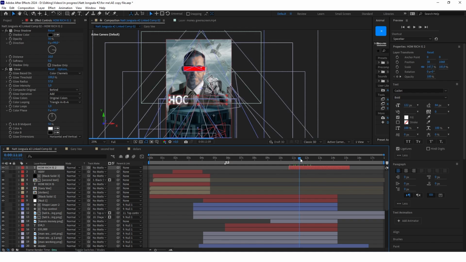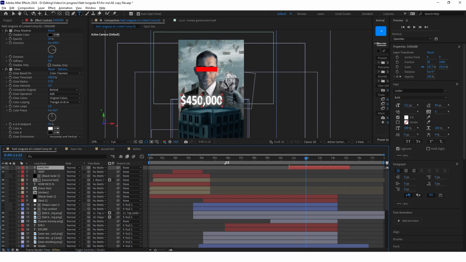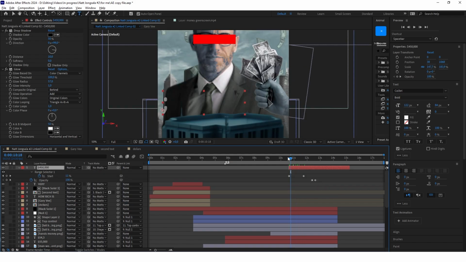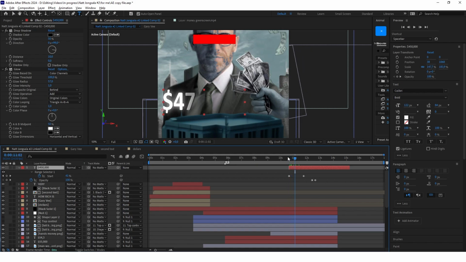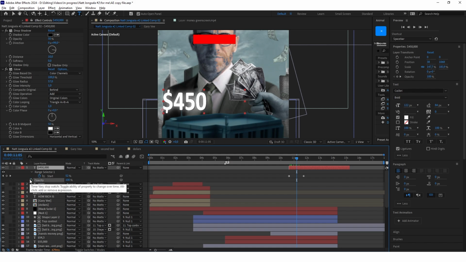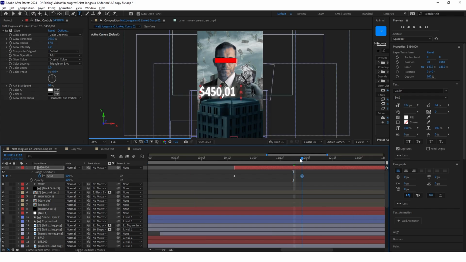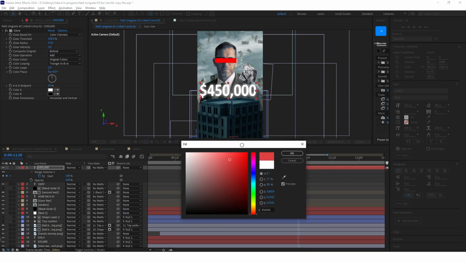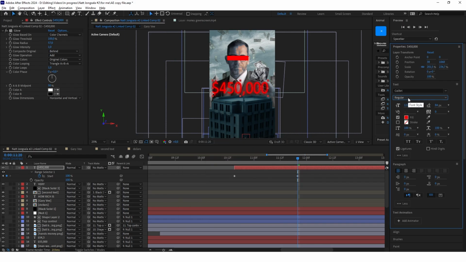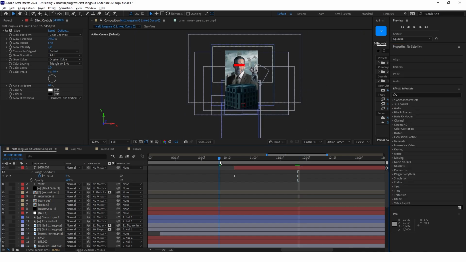Right now, as you can see, it's creating this text, but what we can do is change the text here to this number, and right now, as you can see, it's also working. It's working the same way that it worked with the first text. But also remember to remove the opacity keyframes and to remove the drop shadow. And I will actually make it like 2 frames longer than it was before. And right now adjust the properties of it, so increase the width and the height of it, change the color to red, and actually I will change the version of the font to regular, so this is how it looks.